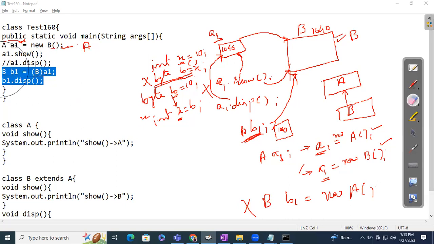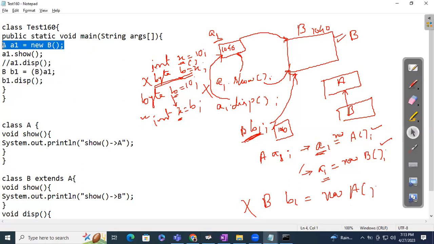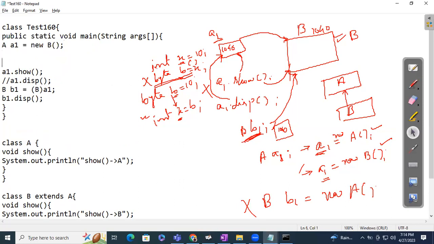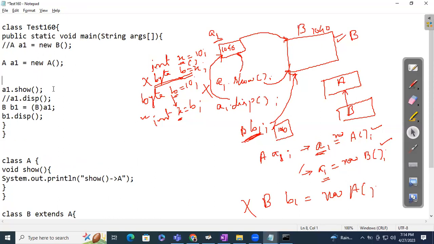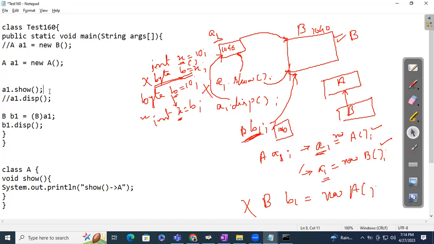Now suppose this statement is like this, new A, and I put the other one into a comment. Now show will be called from A, that is fine. I'm trying to call B, but before that we are converting to B type. Means you are saying a reference variable of B type should point to an object of type A, which is never possible.